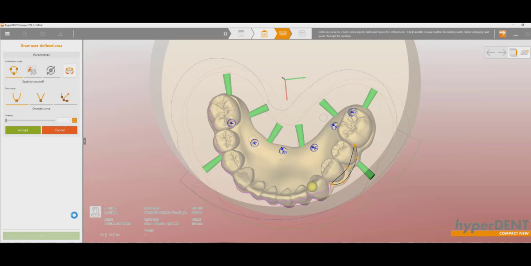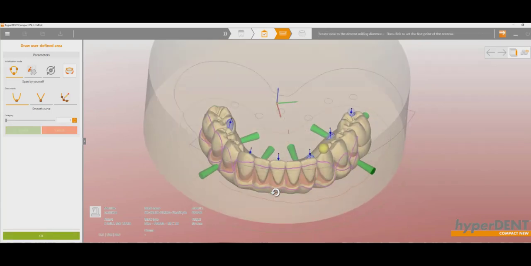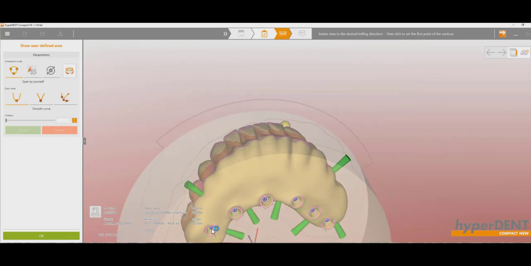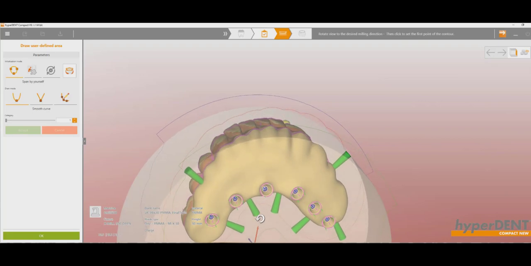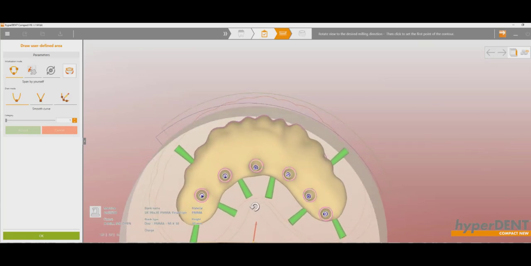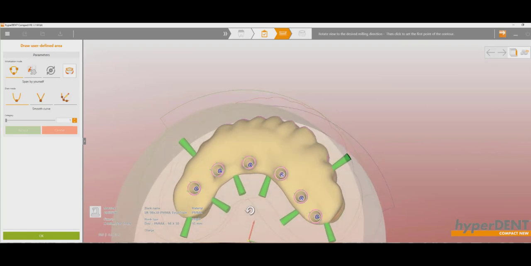Okay, and all that's going to leave us, well, we'll take a quick peek on the underside here. And again, I'm not an expert on HyperDent. I'm just showing you what I do based on what I've been taught. But these blue lines here, the blue dots on the end, those show how far the drill is going to come down, or the instrument's going to come down into these screw channels.